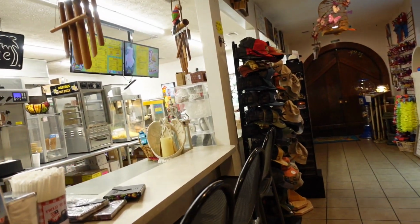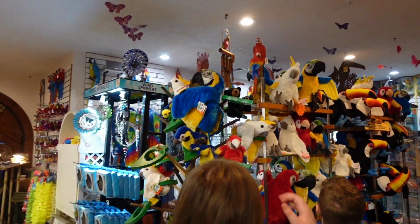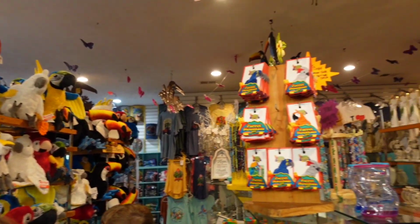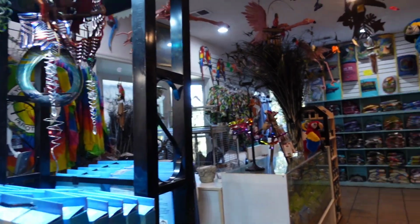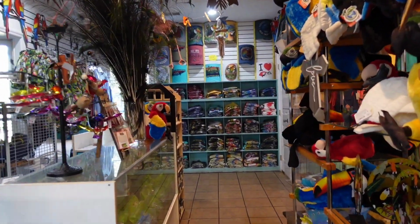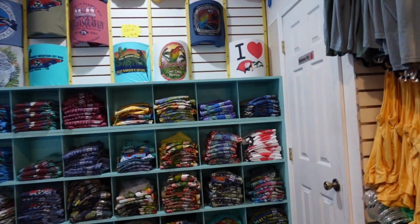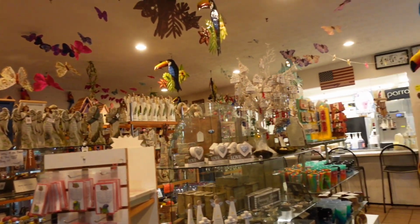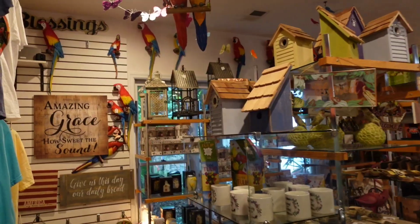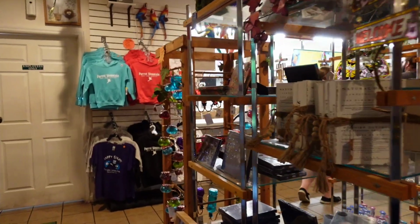After the bird nursery, you head to the exit at the gift shop. They do have a little deli, and they have all sorts of souvenirs. Of course, lots of bird plush, collectibles, shirts. They have a few different things that actually say Parrot Mountain and Gardens, like the t-shirts and some cups and mugs. And a lot of different decorations, including birds and butterflies and birdhouses. And at the gift shop, you do pick up your photo and magnet souvenir if you do purchase those separately.